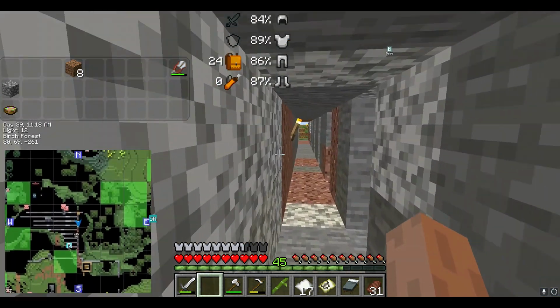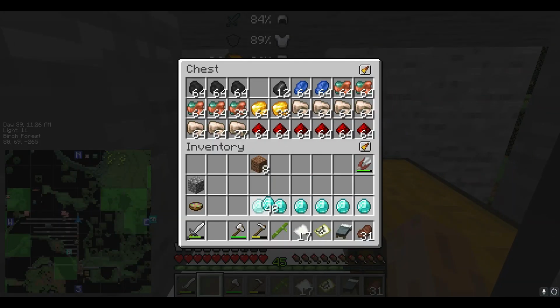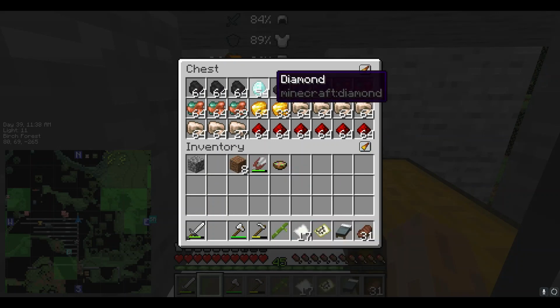Welcome back to Minecraft Survival. Today we have got a couple of things we're going to do. So, as you can see, no doubt, our diamonds have gone up. We have a whopping total of 54. I have done some serious off-screen mining to get that.